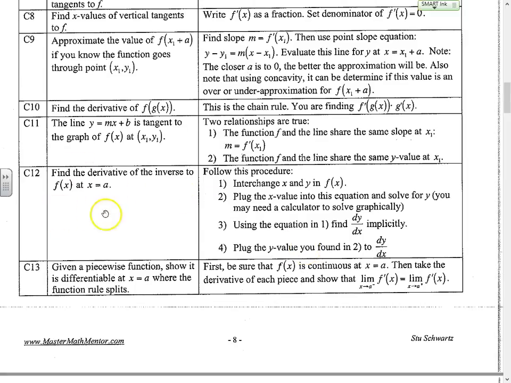Could you guys have just used your forever card on C12? Yeah, you could just use your forever card on C12. C11, if they give you a tangent line, what should you be able to know? The m of the tangent line is the derivative somewhere, and a point of this line will be the same point as the f of x. They're going to share an x and y. Okay. What's the vertical? C12 is the derivative of the inverse. So it's when you're given f of a equals b, is that right? If you're trying to find f inverse prime of b. Oh, did I do it backwards? F inverse prime of A equals 1 over f prime.